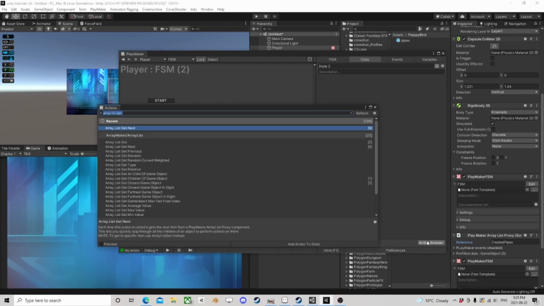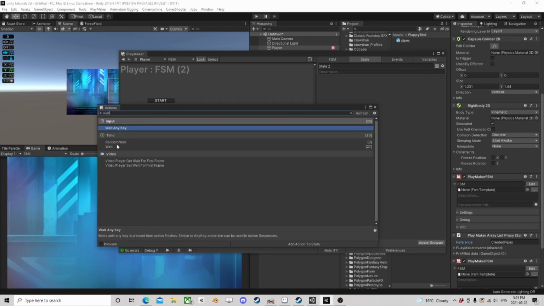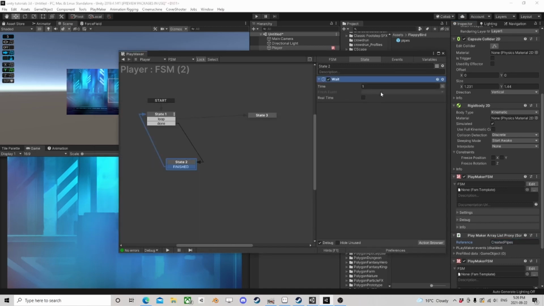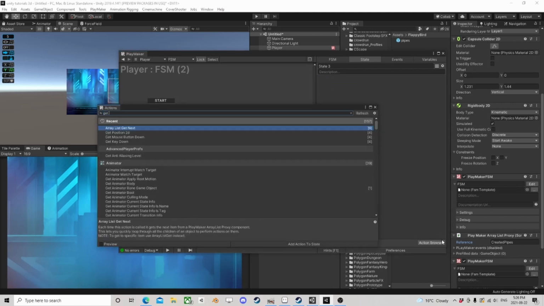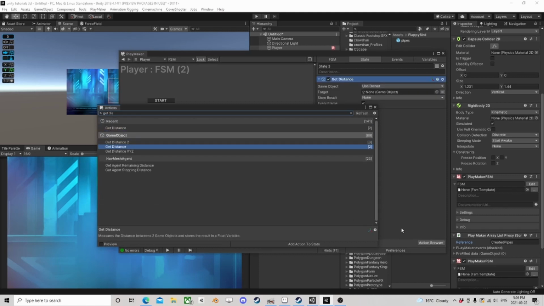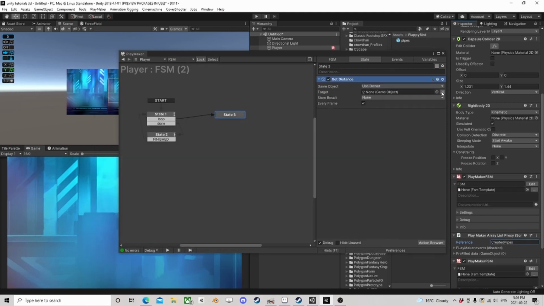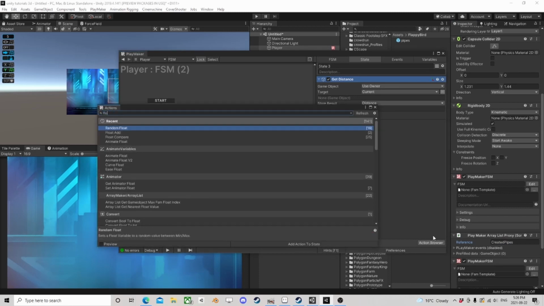When we're done, you know what we're going to do? We're going to go right back in there, but we're going to do a tiny wait. We really don't need to run this that rapidly. I was going to go with next frame, but really, does it matter? As long as we're keeping up on them once in a while, it's fine. So all we're going to do is get distance from our user to the current. There's our distance. This doesn't need to be every frame. Once is fine. And float compare.